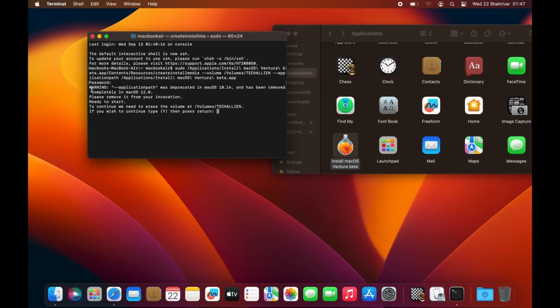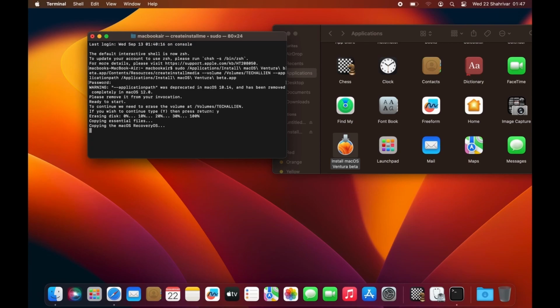So let's click yes, and it will erase every data. While doing this, make sure that you copy out everything that you need from the flash drive, the important stuff, and then click Y for yes. It will erase your USB flash drive.